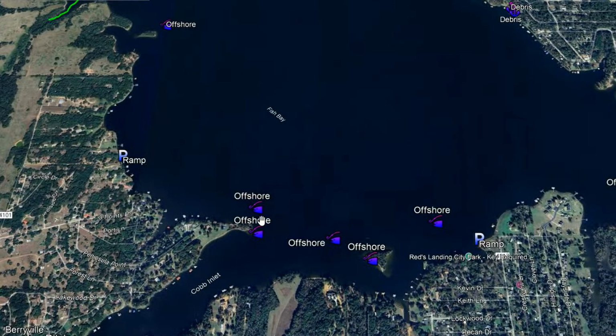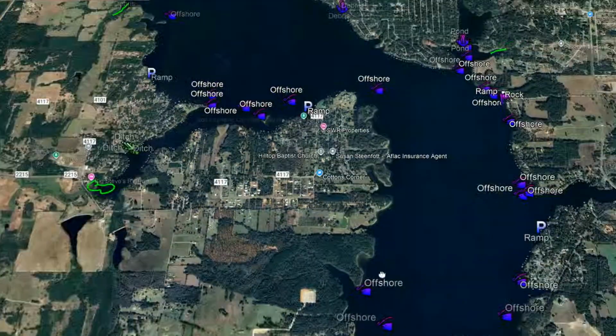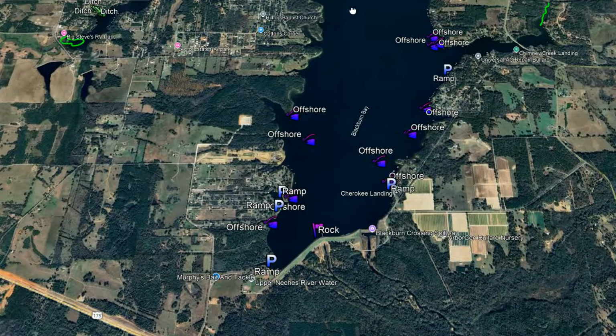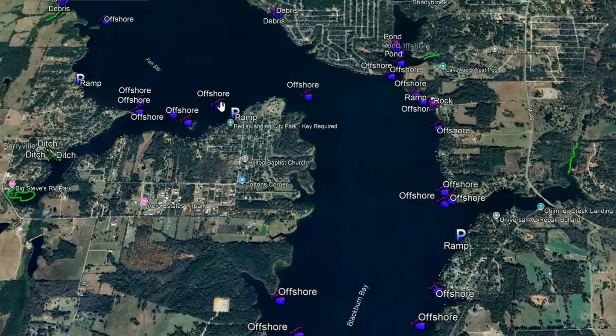He had found some stuff off of this point, just some schooling fish chasing some shad. He found them off a couple of these offshore points down here, and then definitely down in this area, found a few down in here, where we have these offshore spots. So we knew we had a couple offshore spots. It was just, were they going to stay there or not, because the weather was changing like crazy.